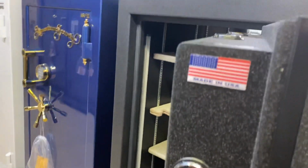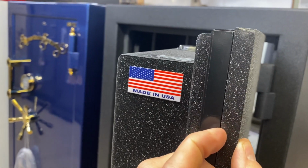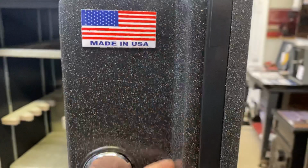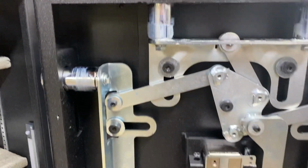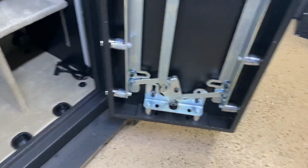So for instance, here's a BFX, and we've got a 1/2 inch plate of steel here, and then we'll have an inch in this panel here, an inch of concrete, right? But anyway, this is the new BFX Boltworks, and the main difference here, other than just the robustness of the whole thing, is now they're going to do 4-way active bolts.